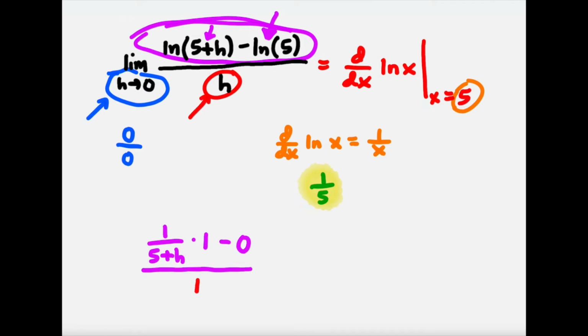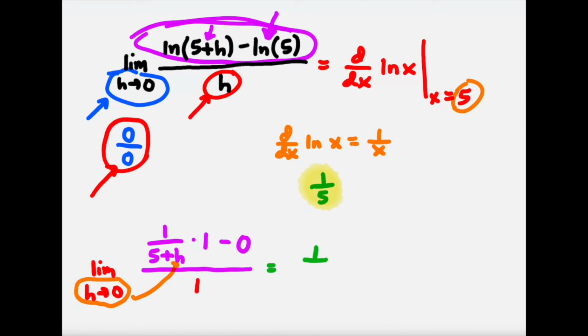So if we do all that, we still have to have our limit as h approaches 0. But if you notice, we don't have that 0 over 0 anymore. So it gets rid of this 0 over 0 problem that we were having, which means that we can just do direct substitution for that h. We can just put 0 in for this h right here. And if you do that, since h is going to be 0, you end up with the following. 1/5 over 1, which is just going to be 1/5.